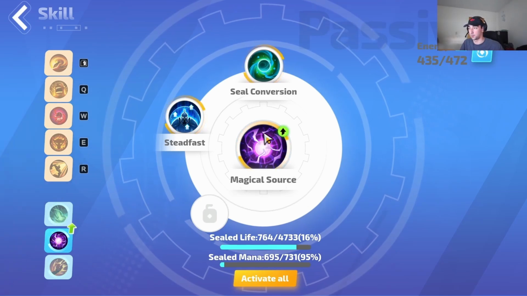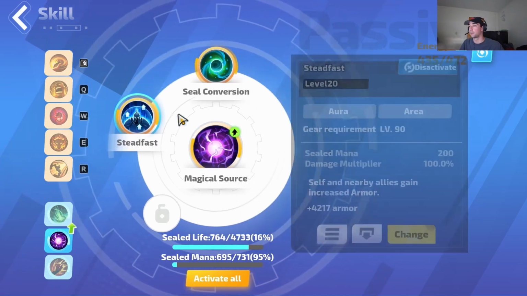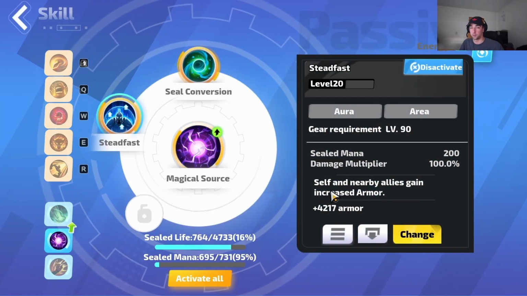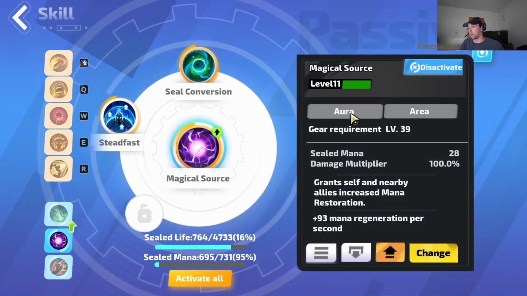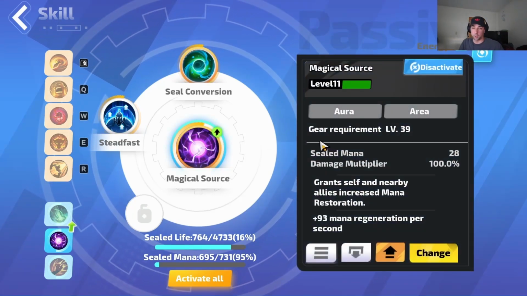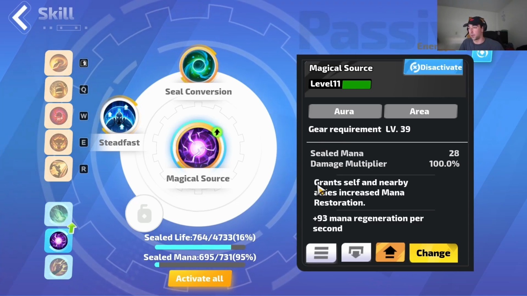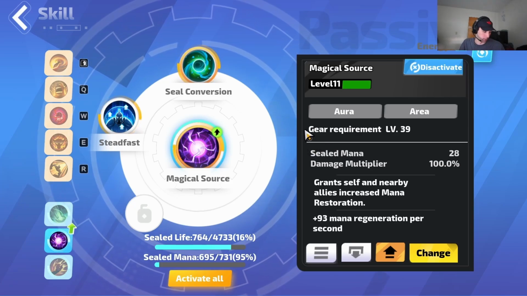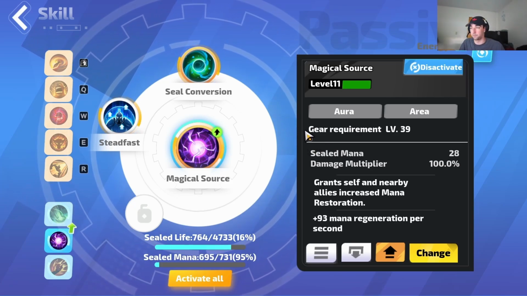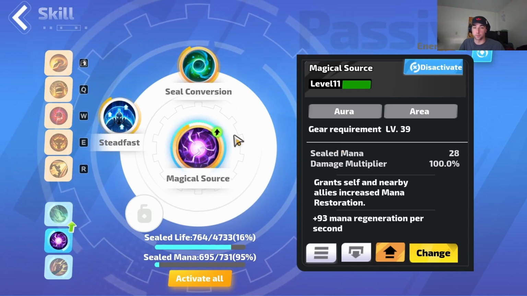As far as this setup goes, once again, sealing this on life, steadfast for armor, because this is actually a lot of damage for us. And then we have magical source for mana regen, because our mana regen is actually quite bad, and I find that sometimes I actually run out of mana because we have increased mana cost on our boots, which makes us run out of mana a little bit faster, right?